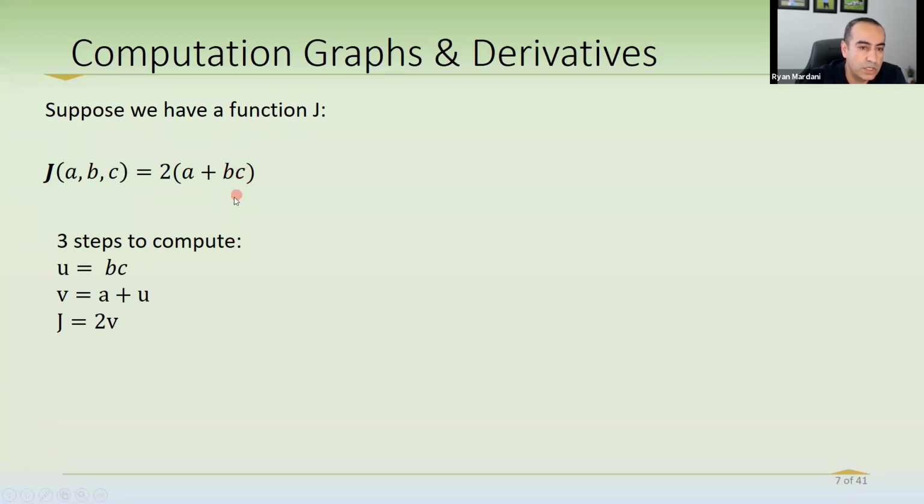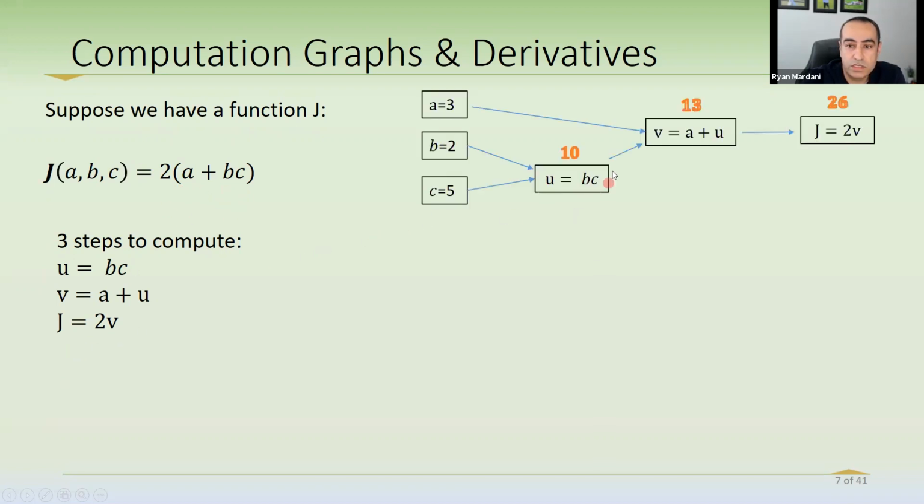We will store this in U, then BC plus A will be in a variable V, and then finally we will have the J function. And it's exactly what happens during computation in the computer.